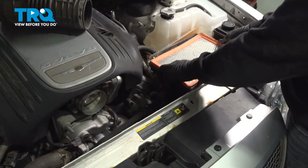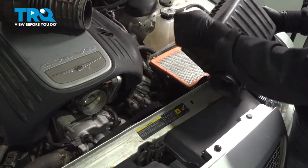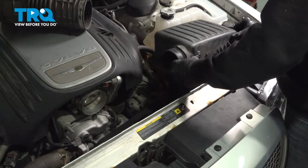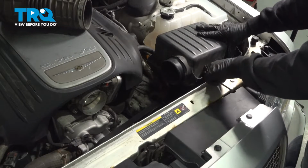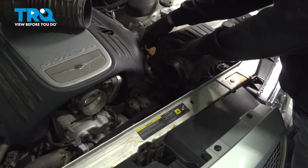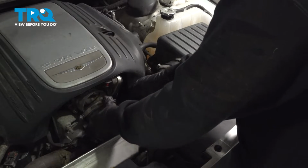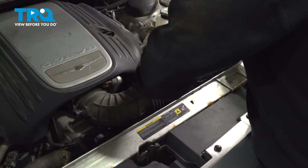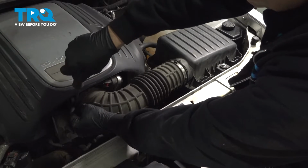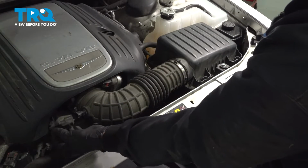Grab your air filter, drop that down into place, grab the lid. You're going to go ahead and install these 3 tabs into the back side of the box. Push it down, and these front tabs should lock in. Install the vacuum hose on the back side of the box. Install the air intake tube. Tighten down the hose clamps. Connect your connector.